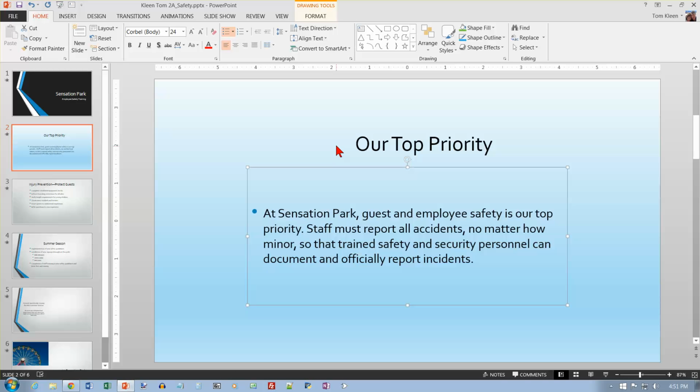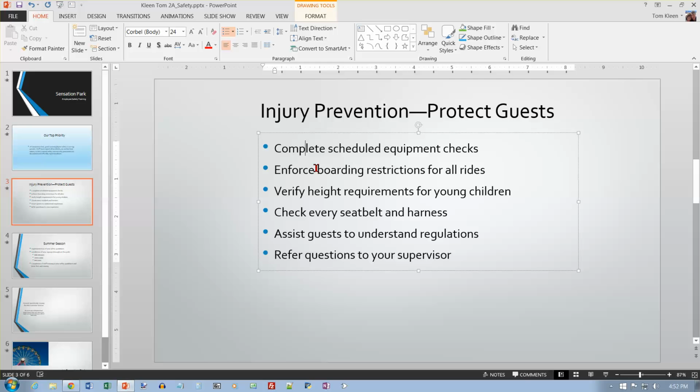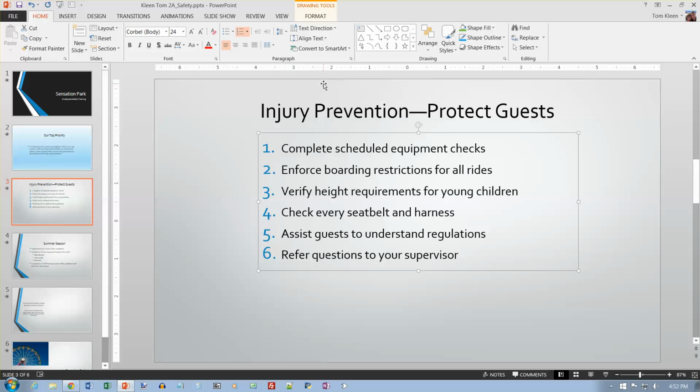And now we're going to go to 2.02, display slide number 3. Click anywhere in the bulleted list, and again we want to get the solid line around the outside, and go to the Home tab, and in the paragraph group we want to click numbering and change that to a numbered list instead of a bulleted list, and that's how you do a numbered list. Now we'll save again, and we're on page 778, activity 2.03.